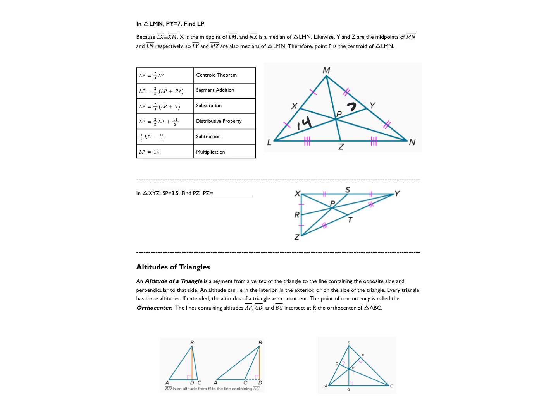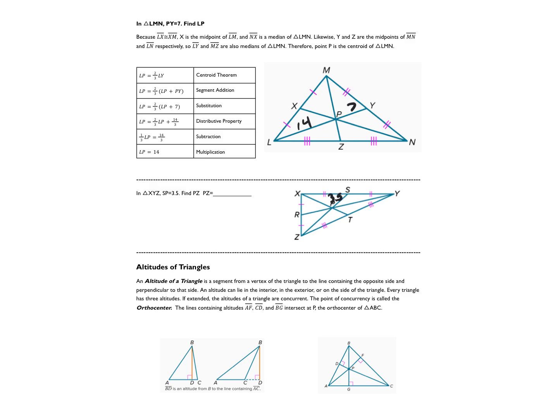A quicker way to do that is if I know the short side of the median, then I can find the longer side by just multiplying the short side by 2. And I can work the inverse of that as well, the converse of that. If I know the long side was 14, I could just divide that by 2 to get the short side of 7. So in triangle XYZ, SP is 3.5.